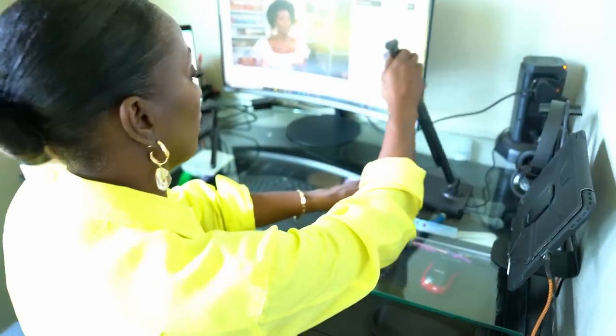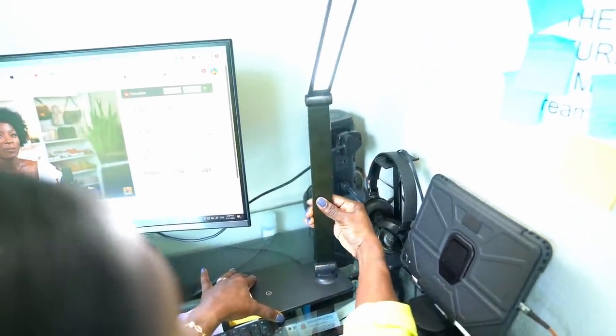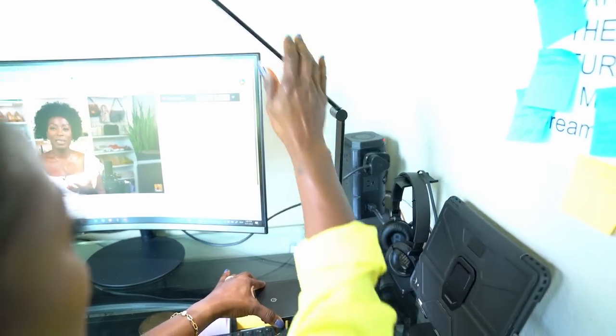The next item is my desk lamp. I forgot about it because it's sitting at the back of my desk, but I use it every single night. I love that I can just tap it and the light gets brighter and brighter, then tap again to turn it off. I originally bought it for my grandson when he came to spend the night because he didn't like the room to be pitch black. It folds completely flat when not in use — it's perfect on my desk.